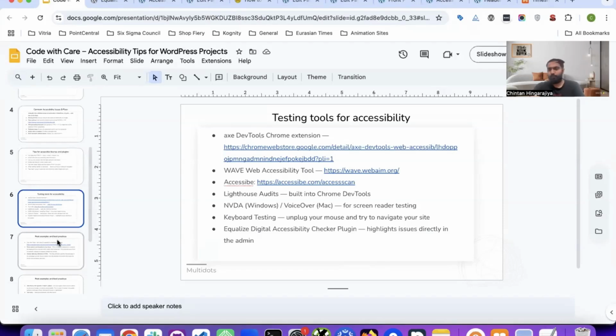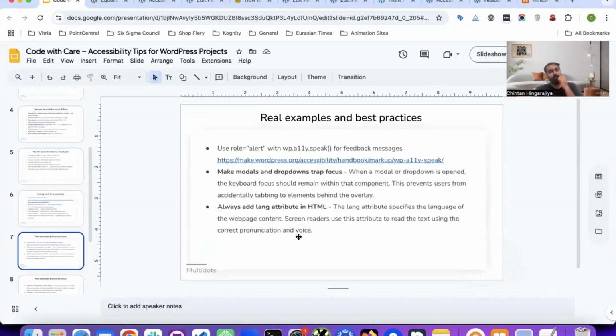Now let's move to our next point, a real example and best practices which we can follow for accessibility. Use role alert with the wp.a11y.speak function for feedback messages.